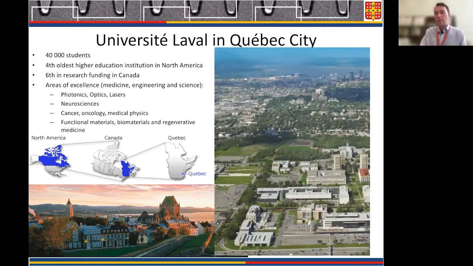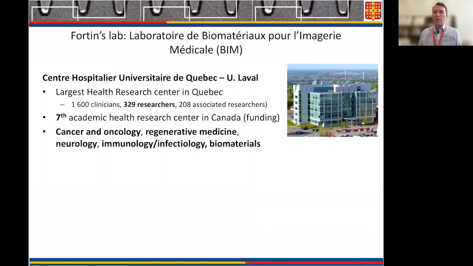And this is the campus of Université Laval looking to the east, and you can see the St. Lawrence River at the end. So we are located in eastern Quebec. Montreal is about half of the population of Quebec, and Quebec City and the greater eastern Quebec City area makes about the other half of the population of Quebec. So our population is distributed on a very, very broad landscape. The geography is vast.